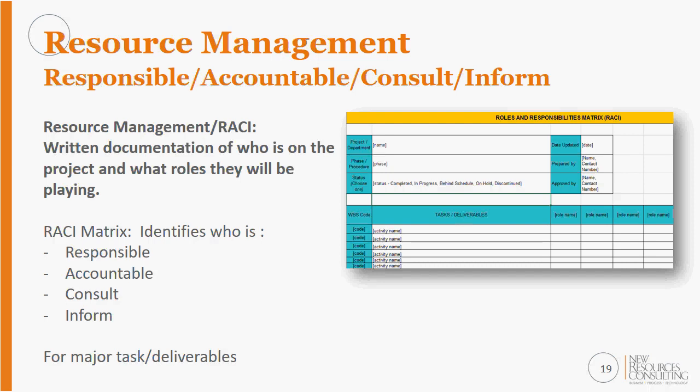Consult would be, in the example I just gave, if we're setting up a new ERP system, well, this impacts finance. I also need to make sure that we have people that are tied to each of these cost centers or those chart fields. So I'm going to need to consult the HR department so that they understand. I have a revenue cycle group, and all the funds coming into the organization are going to filter up to that, so I need to consult them. And then the inform is to make sure that everybody on the team, all the stakeholders, are informed of those decisions that were made or the impact that had on that deliverable that we were moving forward with.